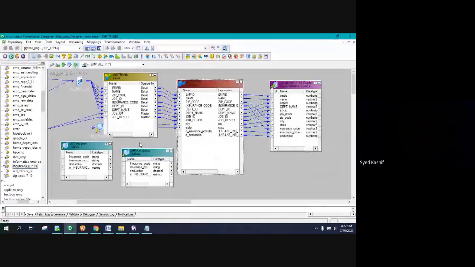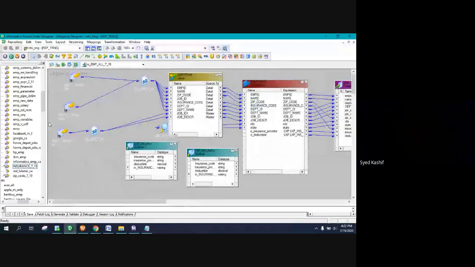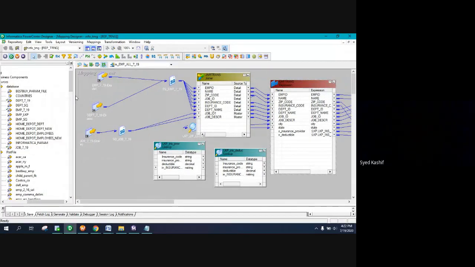See, database has its own data types, Powercenter has its own data types, which I don't understand why they do that. They should have just kept it the same. Because when you import a flat file as integer, it converts it to decimal. When you import the database, in the source definition you will have one data type, and in the source qualifier you have another data type.